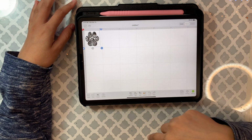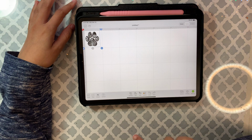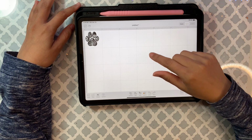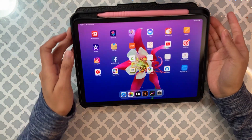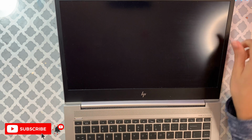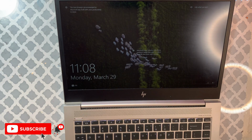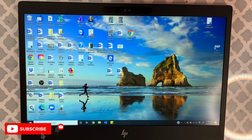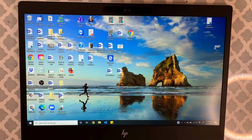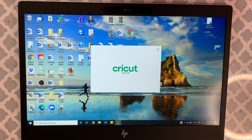After you add that design on your canvas, you can keep adding more if you want to, but I like to use my computer for that because this is a very small surface for me to work on, and I need a mouse for this part. So on my computer I downloaded the Cricut Design Space app, and I am just opening that.